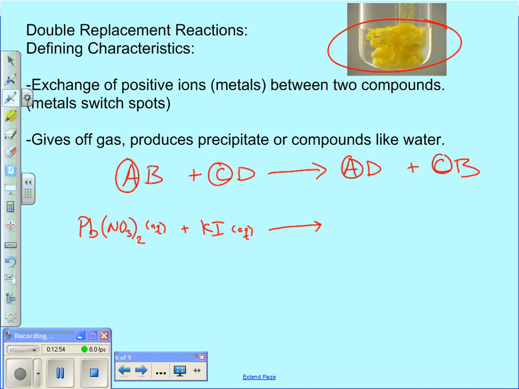But when we mixed them, we got that beautiful yellow precipitate, and let's figure out which one of those it would be. So lead is going to be recombined, right? Lead is A, and it's going to be recombining with D, and D is iodide. So we'd expect to get PbI, and it would be PbI2, plus potassium is going to recombine, so C will recombine with B, and that's nitrate, NO3. And that would be the formula for that. That's a skeleton equation. It's not balanced yet, but this is the balanced equation then for that.